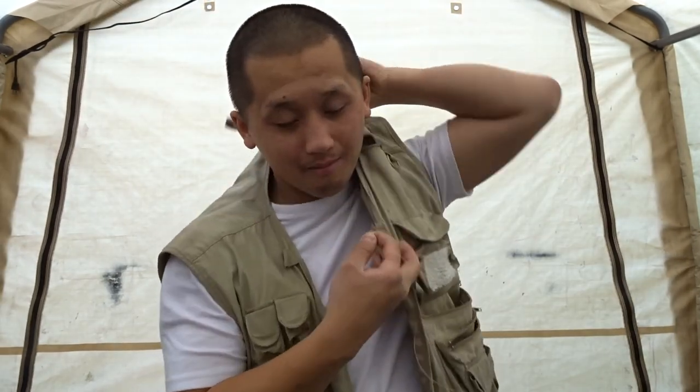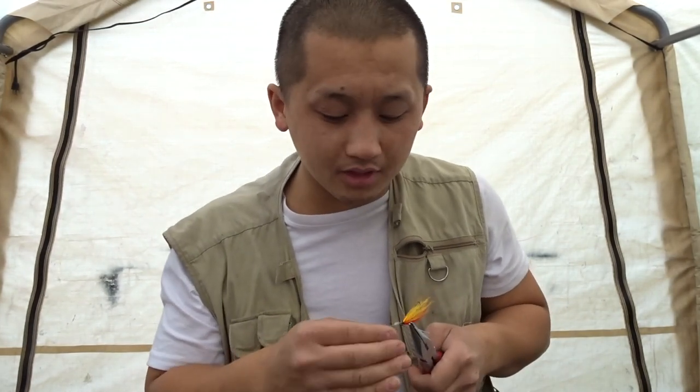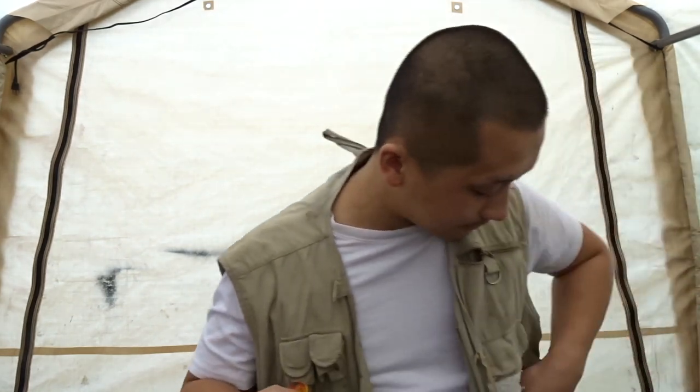So since we are combat fishing, we want to use techniques, guys. It's not about beating your fellow fishermen. It's about beating the fish. You want to outsmart your fish, you know. They're going to do their best to break your line, or if you get your line caught up, they're going to do their best to break it.